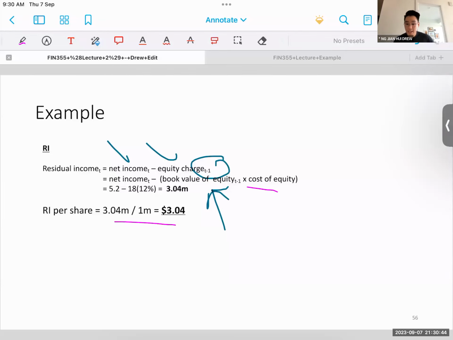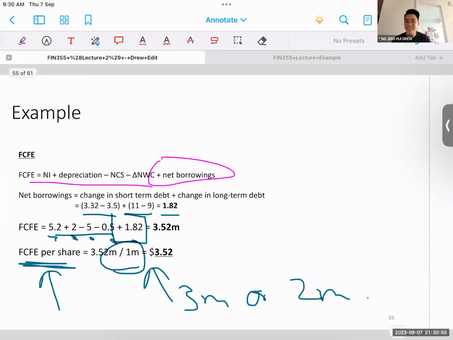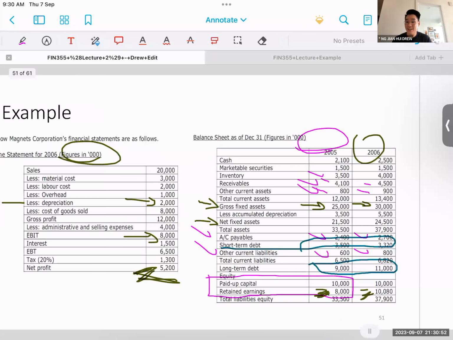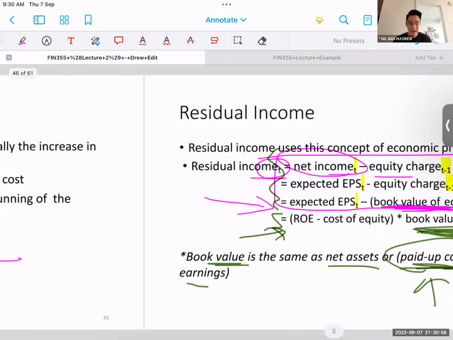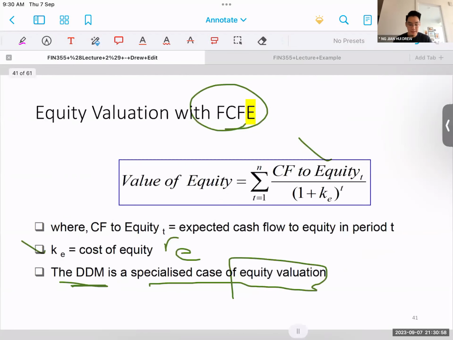Yes, so it's a summation of the present value. Remember, summation of present value, because we are always in the time value of money space, because we are in finance. So for FCFE, can you see? Summation of the present value. So we need to consider the discount rate. We need to discount everything back to the present. But remember the T here.